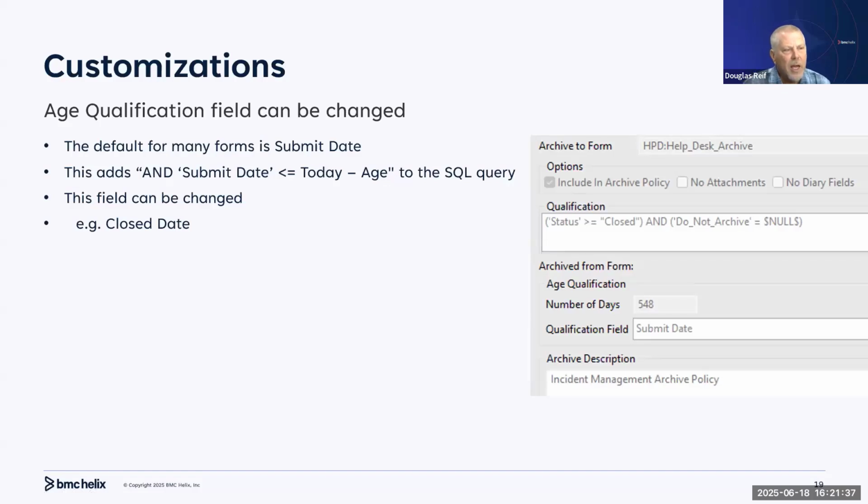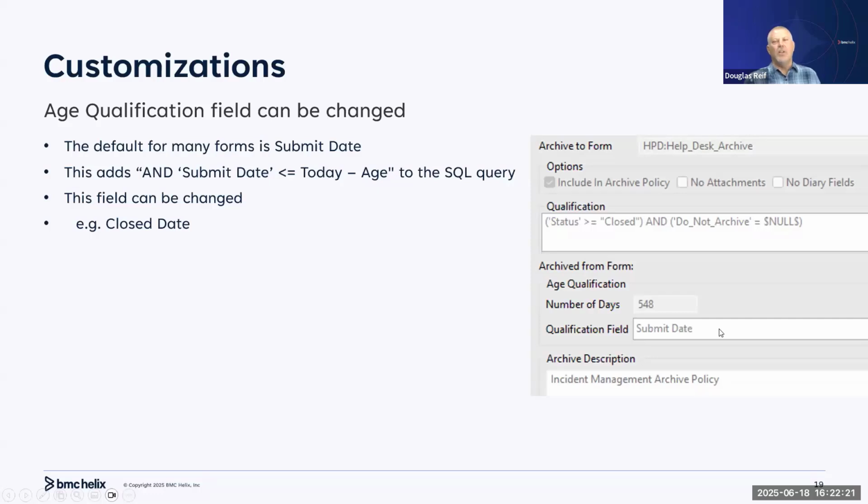Lastly, the field that performs the qualification. And for many customers, this is really important. I remember the day that we introduced the archive feature, and one of the big things customers were concerned about was the fact that we use submit date. They wanted to use the close date for the age. The interesting thing here is, submit date is the day that the ticket was created, and that might be for a ticket that had been open for a year, which sometimes happens. The close date might be 1 month and the submit date is a year and a month. So some customers wanted to be able to change that, and you can change that.